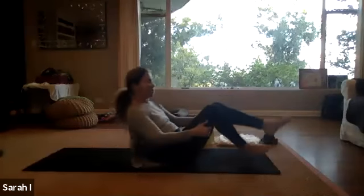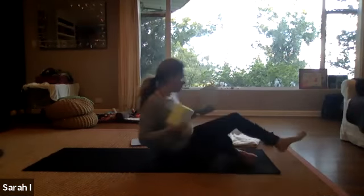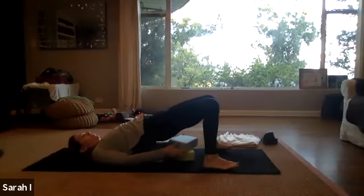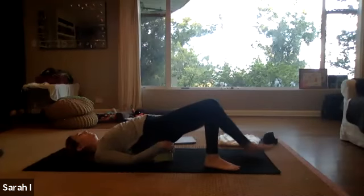And then grab your blocks. So hopefully you found something to use as a block. These are like half blocks, so I'm going to stack two. You're going to put the stack or your books or whatever you have under your sacrum. So lift your bum, and it works with just one, for sure. And put it under the sacrum, so at the top of the butt.